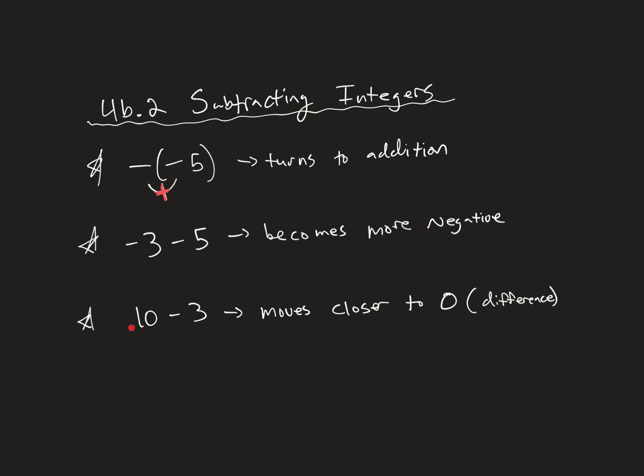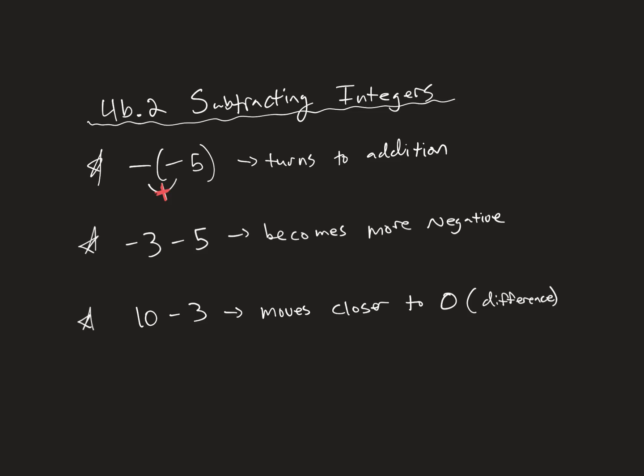The final one, this one's very, very common. We have two positive numbers that are being subtracted. This is math going back to kindergarten, maybe even preschool for some people. 10 minus 3, we would get 7. It's moving closer to 0. We're subtracting, we're taking away, we are borrowing. Any of those synonyms work. In this case, we are finding the difference between 10 and 3, and we would end up with 7. When we subtract, we're moving closer to 0. And so that's about it.